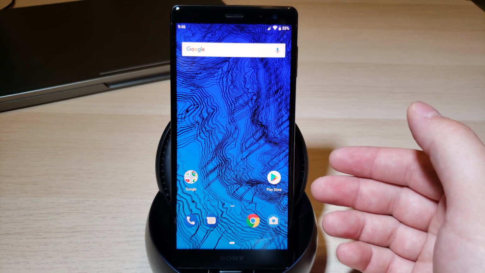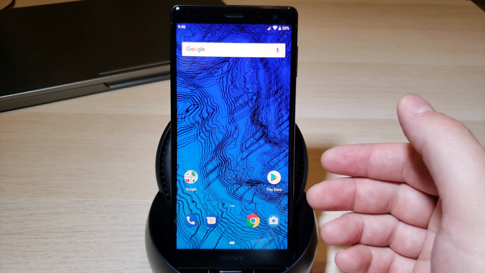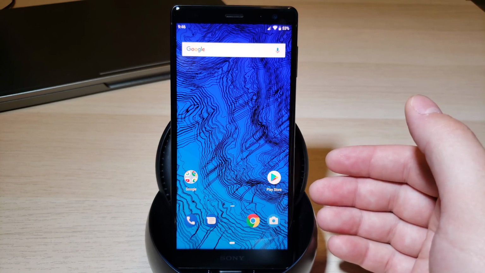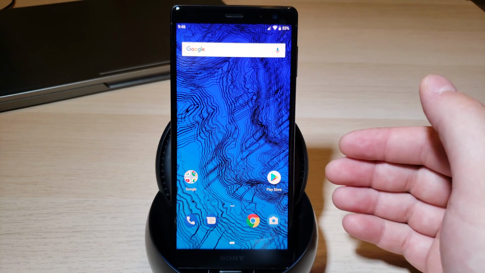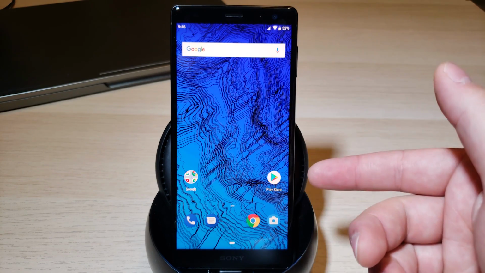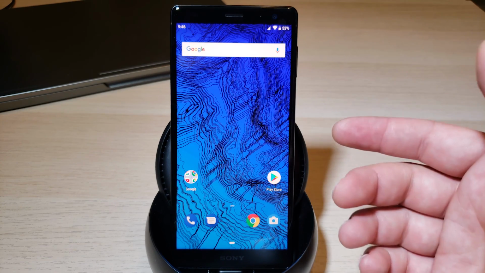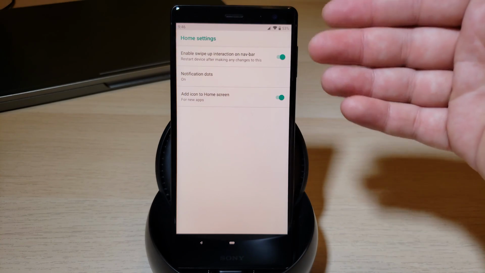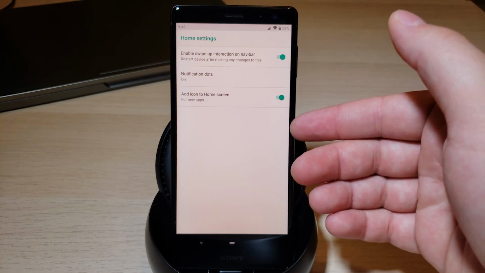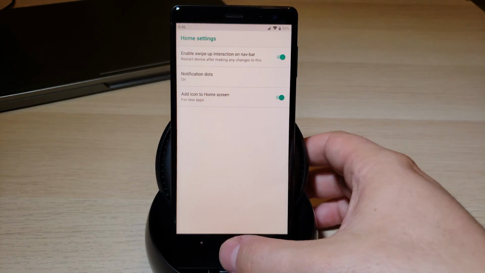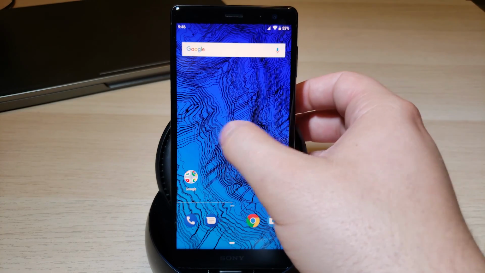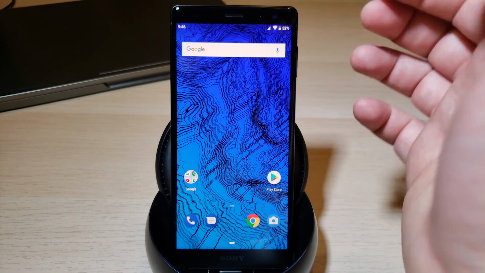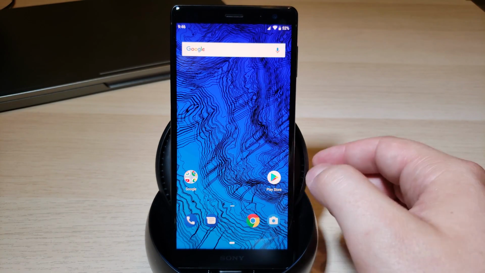Also, this is not running the Google Pixel launcher, and the Google Pixel launcher can't be installed on this device, which I've already tried from downloading. So you've got a launcher called Sidestep. I believe this is a derivative of AOSP. If you go into the settings here, you can see it's very generic, just like the AOSP launcher as opposed to the Pixel add-ons. And you've also got no Google Now tab on the left, and you just have a generic Google search bar on the top of it.